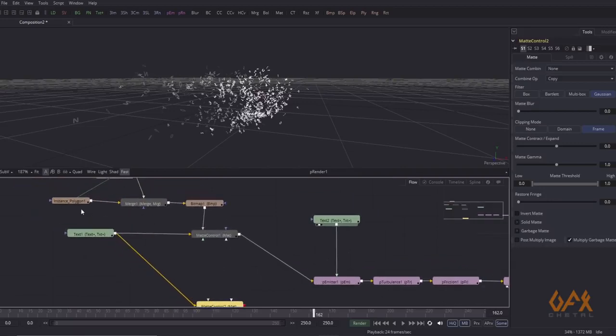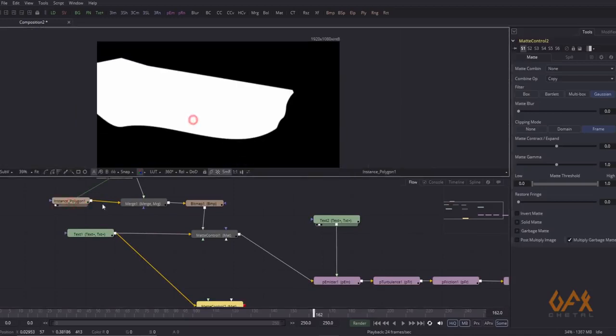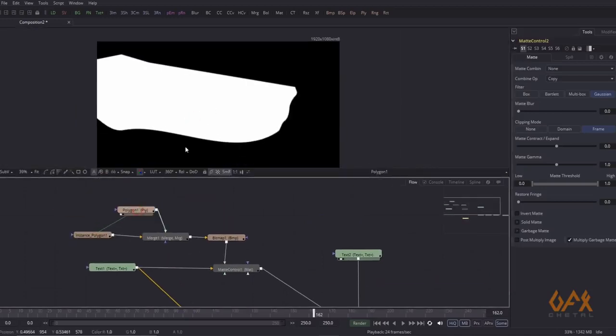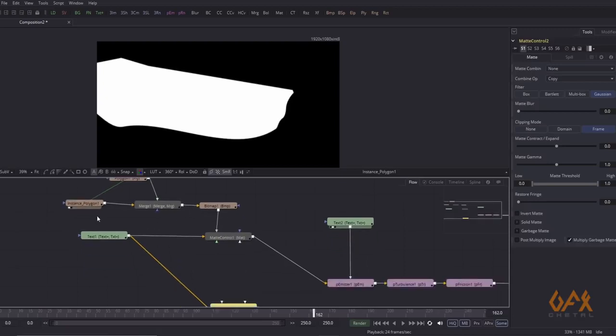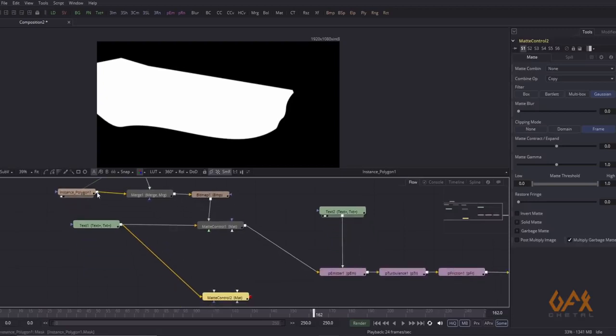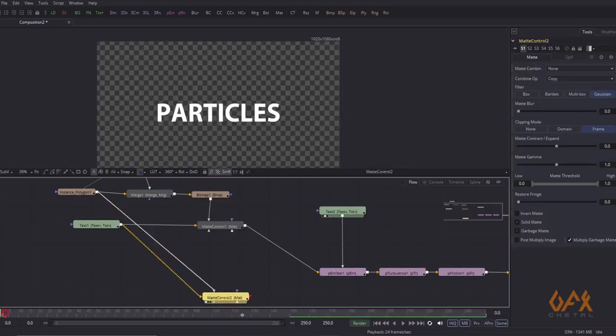Now here you have two rotor nodes, okay, this one and this one, so I select this one as my garbage matte. So now what happened, the text disappears slowly according to your movement.